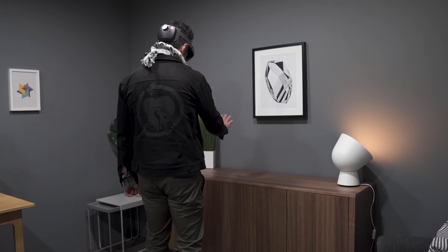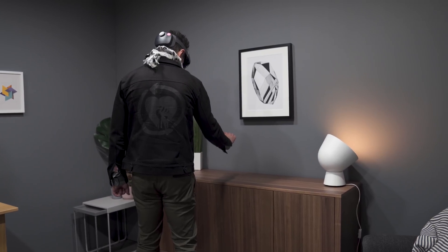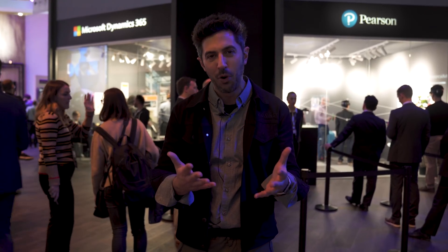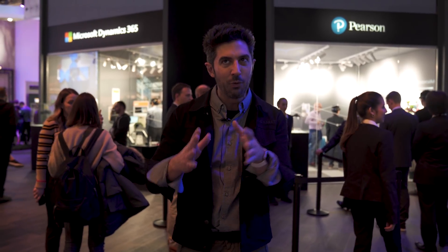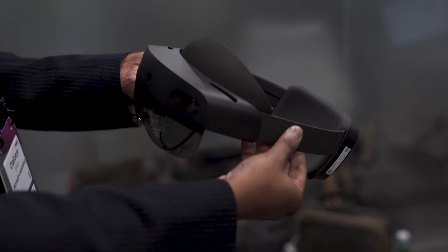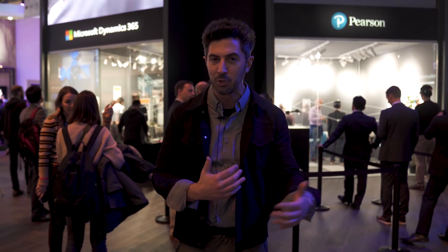I did get to try one on — in fact, I just tried it a few minutes ago. It's super comfortable. HoloLens 1 was a nice design for first generation, but not very comfortable to wear, at least not more than half an hour or so. It would just get really fatigued on your head. This is a very different experience — this is just flat out comfortable. It feels like you're putting on a nice cozy hat. It's very much padded all the way around, and the weight is evenly distributed. The weight is not that much lighter than the original, just a few grams difference, but putting it on just feels so good.